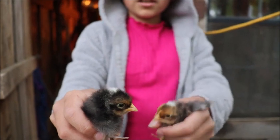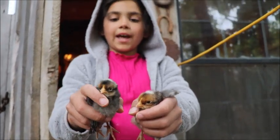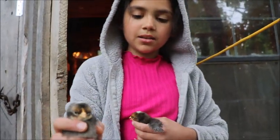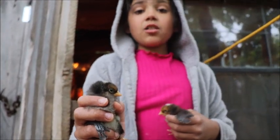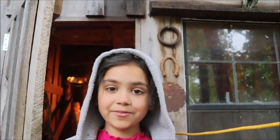It kind of looks like this one, just a little bit, but there's differences. It's a little more black, and this one's a little more gold and silver, and they are shaking. It's just a little cool out here, but they've been in here. And they do have some black feet, kind of, whereas all of our chickens actually have yellow or brown feet. So chickens with more black feet will be pretty cool.